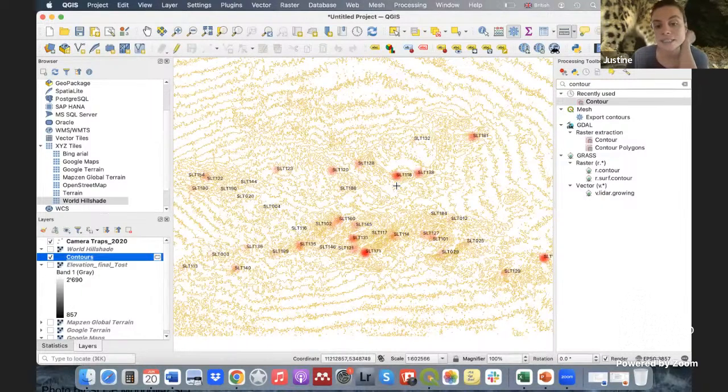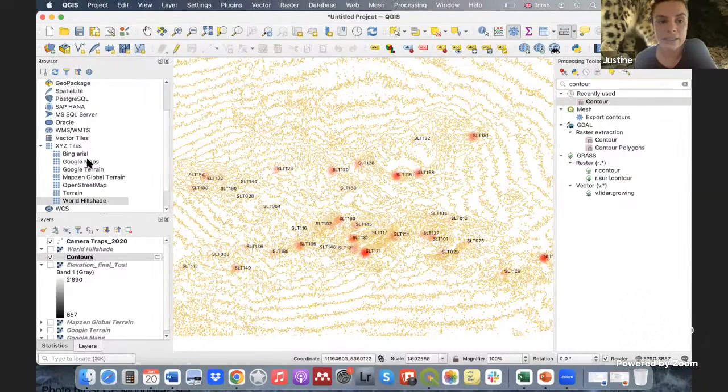But again, this is quite messy. I can only really know that contours closer together mean it's maybe more rugged, versus flatter areas where the contours are further apart from each other. So how do I add the contour labels, like we did with the camera traps, to the data set? Well, I might not want to add the labels all the time. I might want to add them only to every 200 meters of the contours.